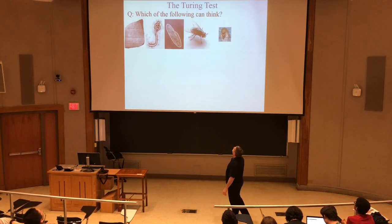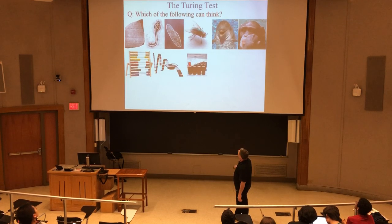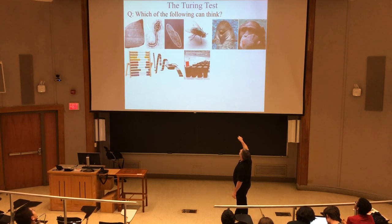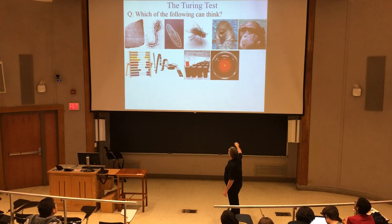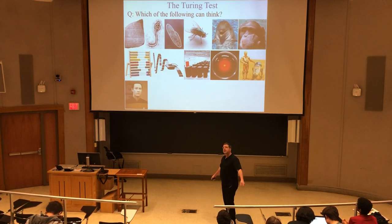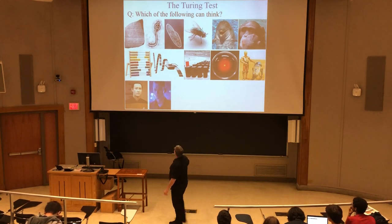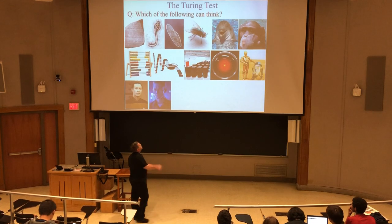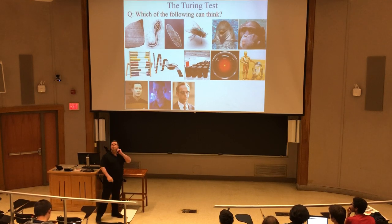So if I ask you, which ones of these entities is intelligent? Which ones of these can think, right? And there you have stones and rocks and paramecium and viruses, insects, mammals, and computers, and it keeps going to smarter and smarter entities. Now here we're going to science fiction entities because it's hard to come up with real life examples of these yet. So we resort to Terminators and Data from Star Trek and Star Wars robots, C-3PO and R2. This is HAL 9000 from 2001: A Space Odyssey.